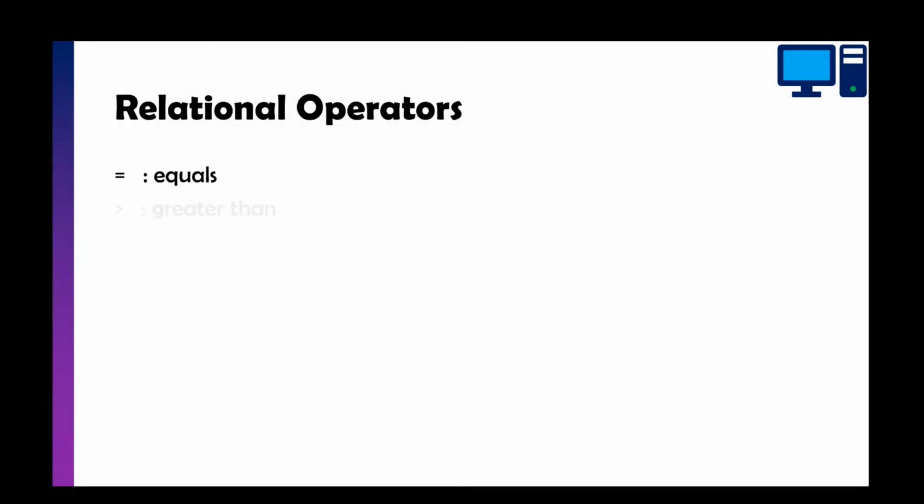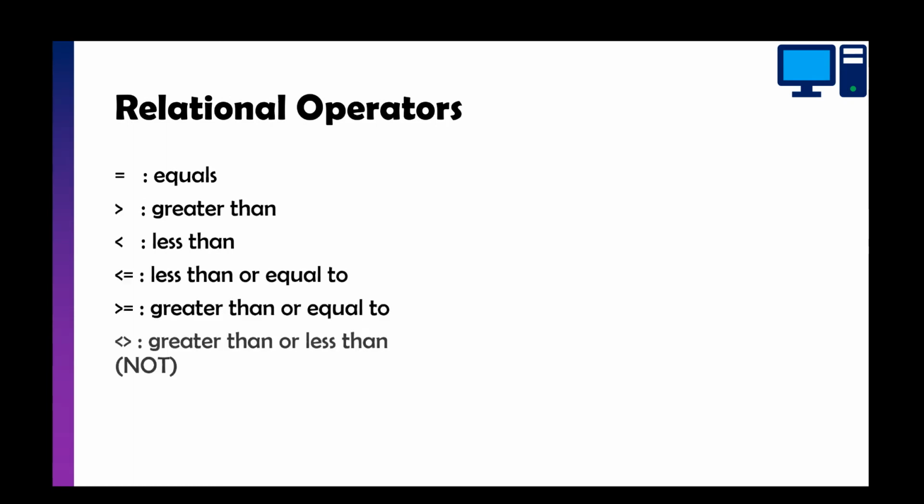Then we've got our relational operators: equals, greater than, less than, less than or equal to, greater than or equal to, and then greater than or less than together, which can also be said to be a NOT. These two symbols together are like NOT. So if we put that symbol with 5, for example, if number is less than greater than 5, then if you typed in 5, it would be false because it's not 5 essentially. Whereas if you put in any other number, it would return true. So that's when you want to do a NOT essentially.